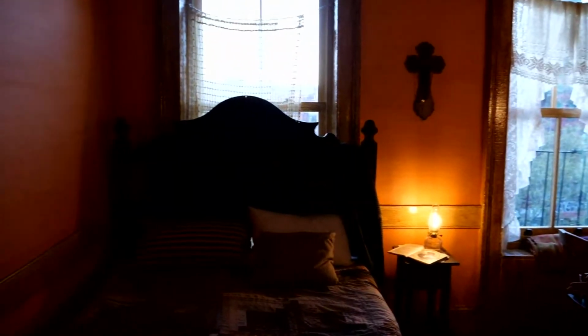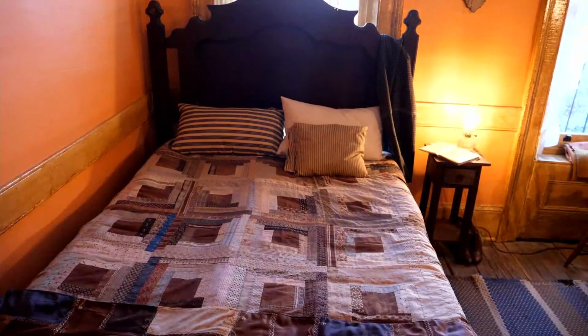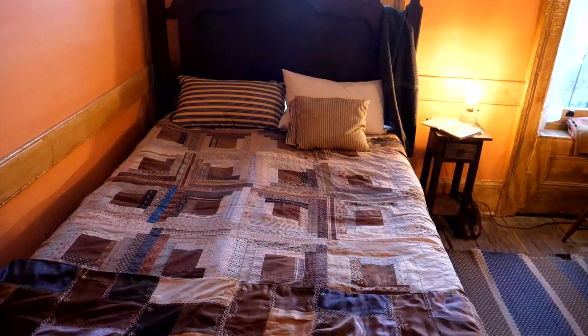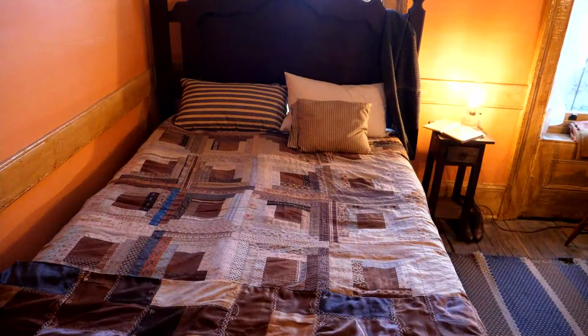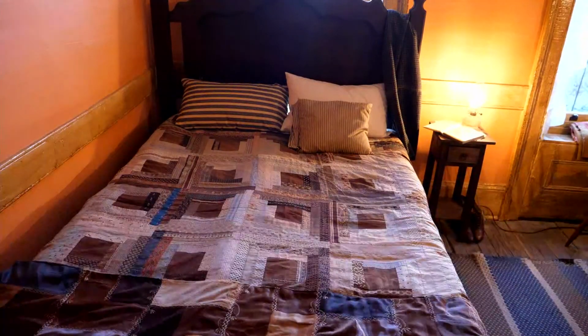And so we have items that are from the time period. On this bed is an actual quilt from the 1800s. If people talk about the most expensive items, this quilt was one of the most expensive items purchased for the apartment. Quilting has such a long history and tradition, particularly with the Black American community. We're thinking about how people are taking secondhand items, potentially scraps from the washerwoman business, and using them to make their space beautiful.